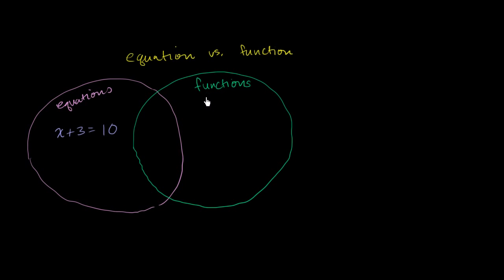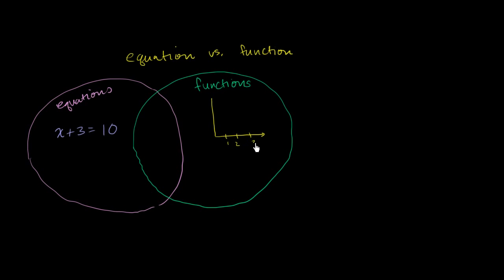Functions essentially talk about relationships between variables. You get one or more input variables, and it will give you only one output value. And so you could define a function as an equation, but you can define a function a whole bunch of ways. You can visually define a function, maybe as a graph. So something like this, and maybe I actually mark off the values.